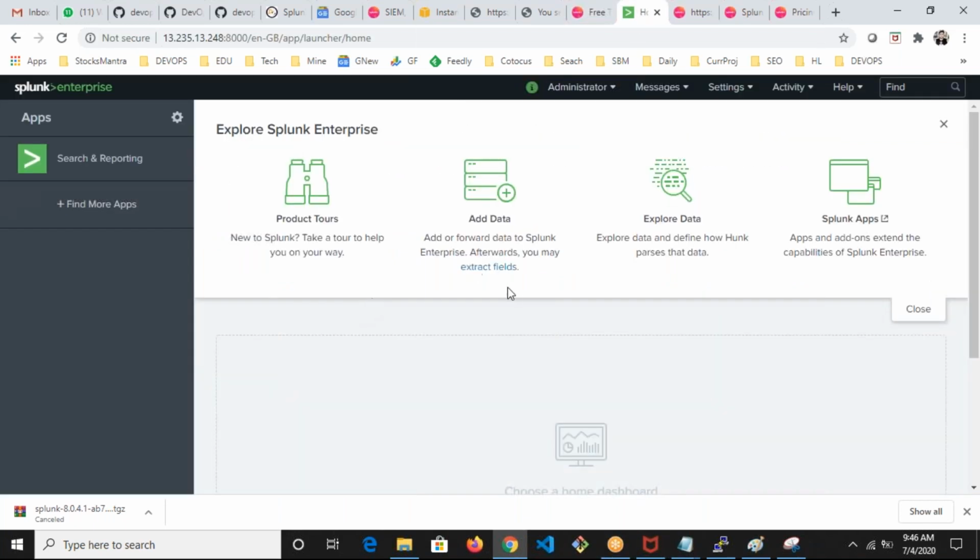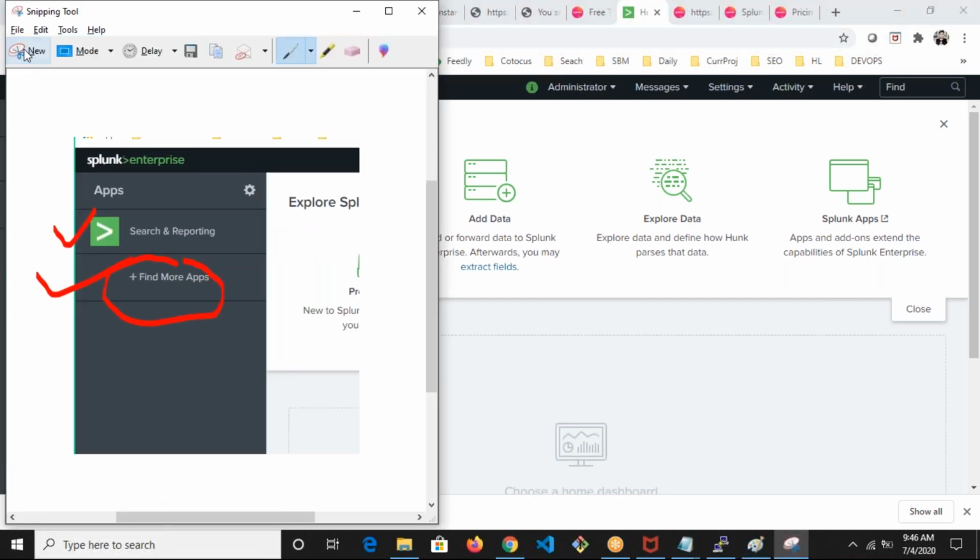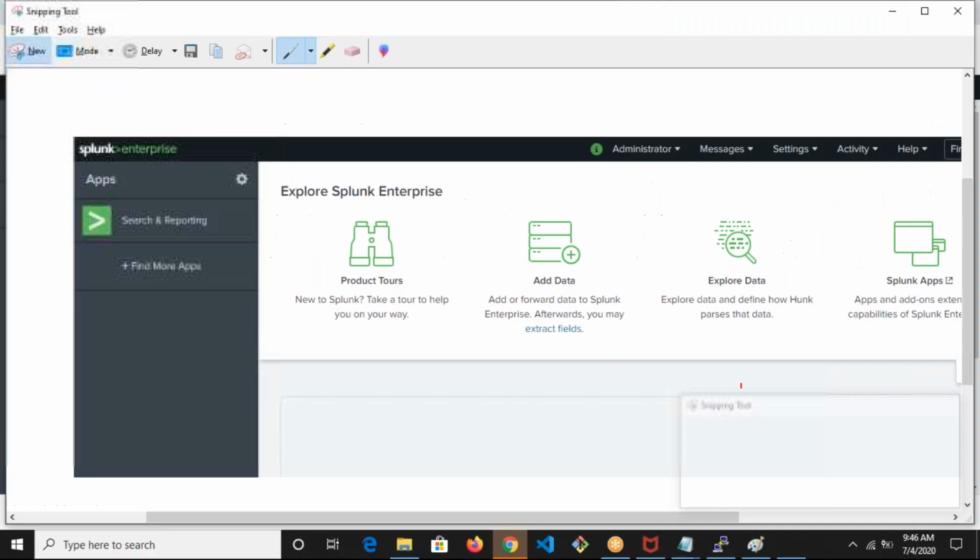So now let's start using this. I think more or less let's understand this dashboard. Here, this is the one application they made available for you free of cost for searching and reporting. This is the most important app. If you want more apps, you can keep installing using this option. There are 500 plus apps, and the community also adds apps, Splunk also adds apps. Some of them are paid, some of them are free.